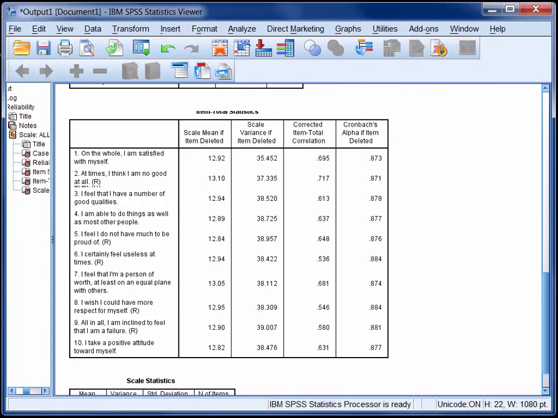Now, if you do decide to remove any items from a scale like this, don't do it purely based on the results of a reliability analysis. Always consider the information that you have here in the context of both validity, so will the measure still be measuring what you intend it to measure if some items have been removed, and also factor structure. And for information on running factor analyses, you can refer to either the StatHand app or the website.